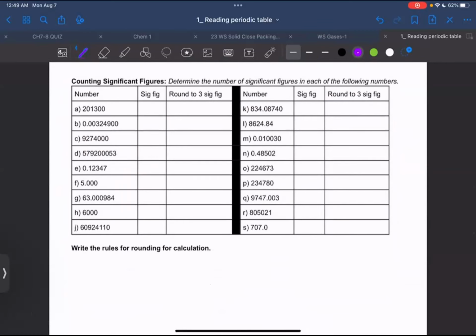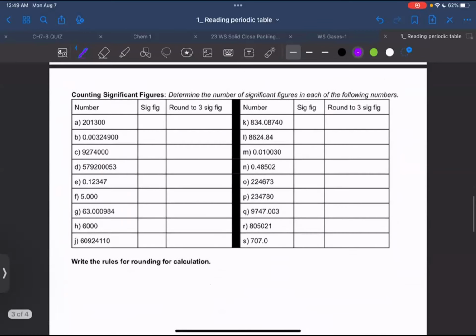All right, round for sig figs. I didn't really tell you guys, but for sig fig counting, I teach you the box method, but there's another method, which is with the rules. So pretty much the rule is this. Zero in the front is never significant. Non-zero numbers are significant. Zeros sandwiched between non-zero numbers are significant. Now, for the zeros at the end, the trailing zeros, they are significant if there is a decimal somewhere in the number. So that was the rule.